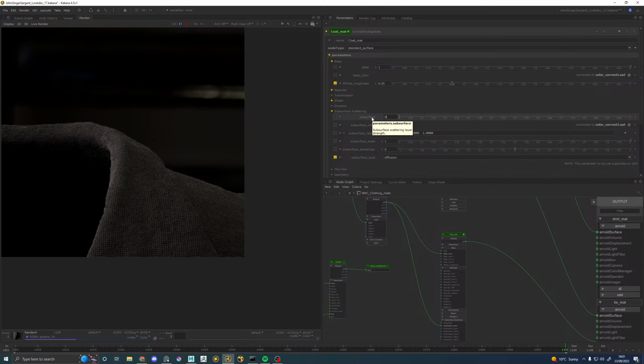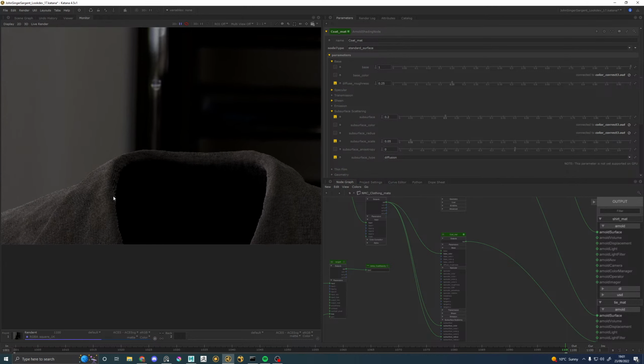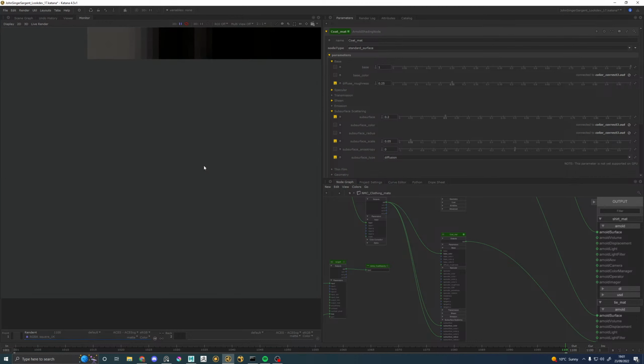I'm going to add, let's say, let's go 50-50. In fact, no, way less. Let's go 0.2. And then radius, I'm going to plug the color into that as well, which tends to work pretty well. Subsurface scale, that's going to need to go way down. Something like that. Maybe this. Okay. And that will just soften up some of the shadows a little bit. But it will still allow the lighting hits.